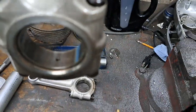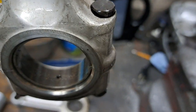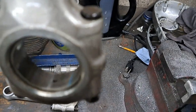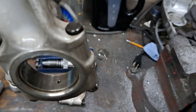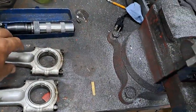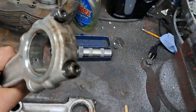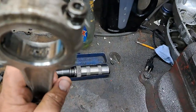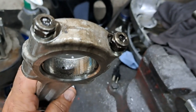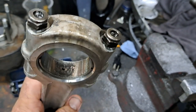Come on, camera, focus in. Yeah, there's a little bit of what you might call spalling. That's where the bearing material is starting to flake away from the insert itself. Now this is the connecting rod from the left-hand side. This one has quite a bit of spalling going on, especially on the top bearing shell. I think if the camera just focused in, it should pick that up.